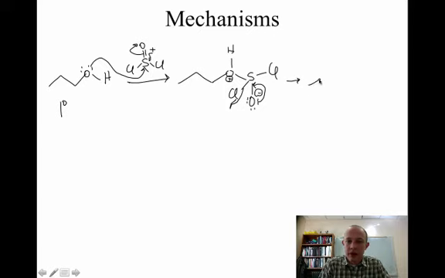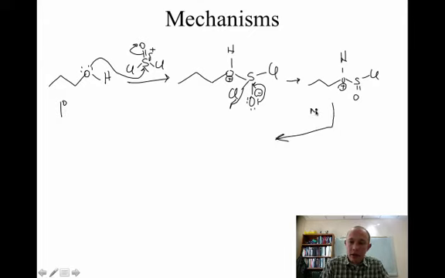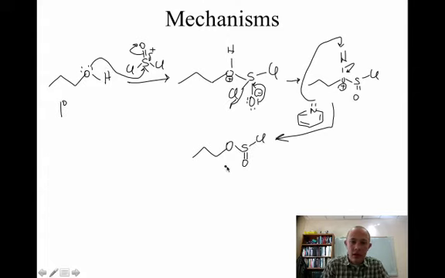and so what we get here is something that looks like this. We add pyridine to the reaction as a base. It has a lone pair of electrons that can pull off this acidic hydrogen. Okay, so now what we have, the point of all of this is to get to this point, right? Because now what we've done is we've taken a bad leaving group, we've turned it into a good leaving group.